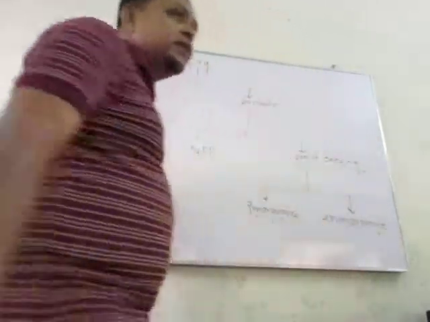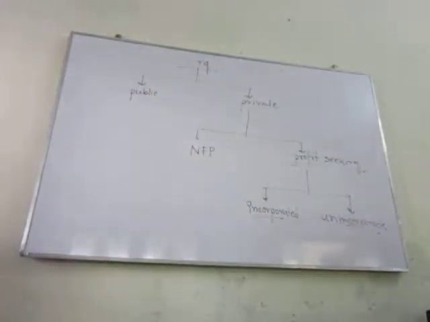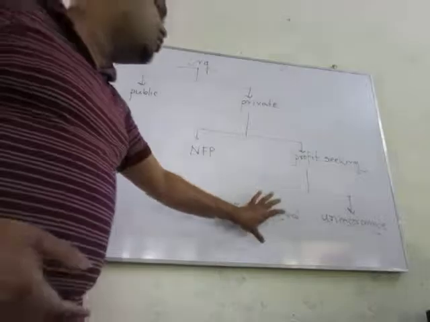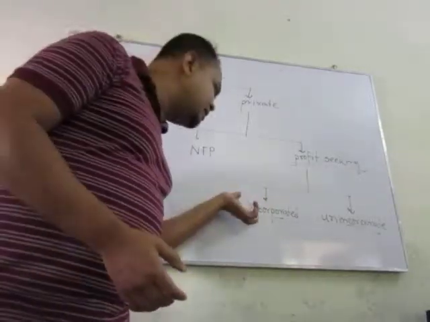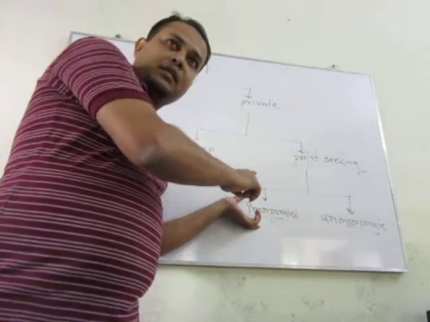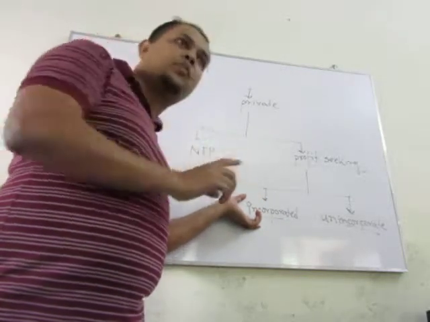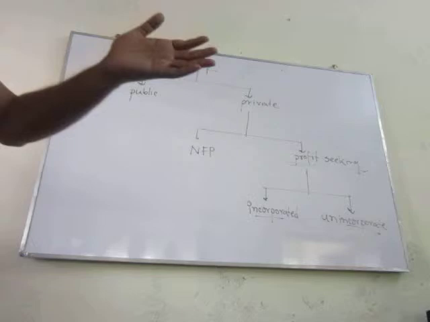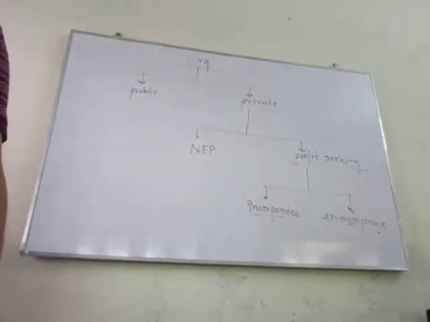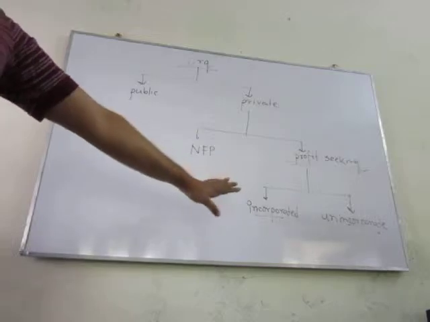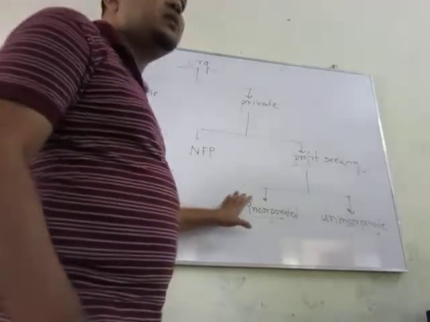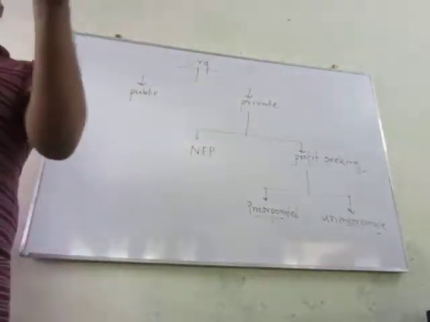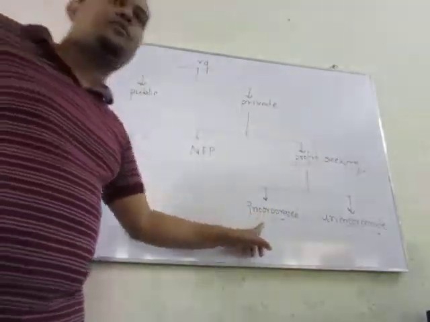Now, you are very much familiar with this sort of things. Limited liability company, have you heard the name? Limited liability. Incorporated means, in this case, these are profit seekers, right? If the business is incorporated, that means in those cases of business, the owner's liability is limited. In the case of incorporated business, the owner's liability is separate, and you can say the owner and the business are separate entities in the case of incorporated business.